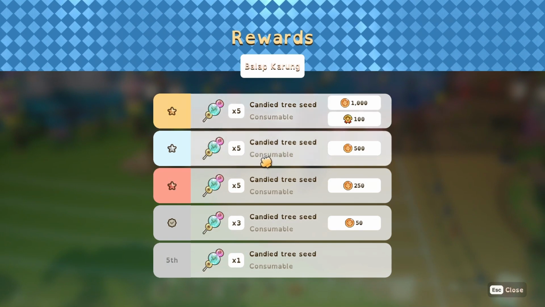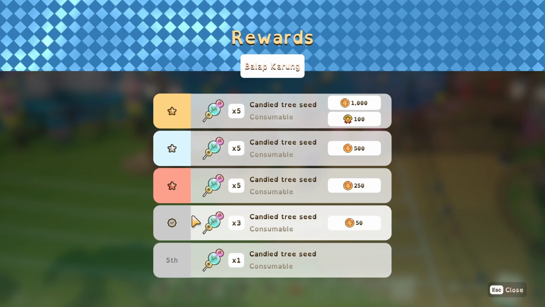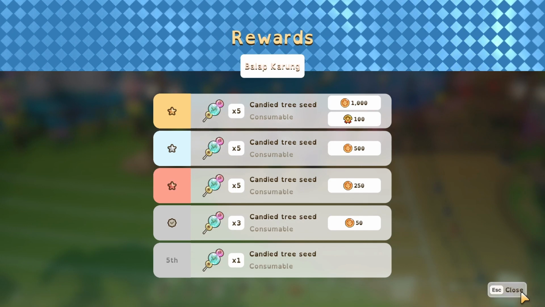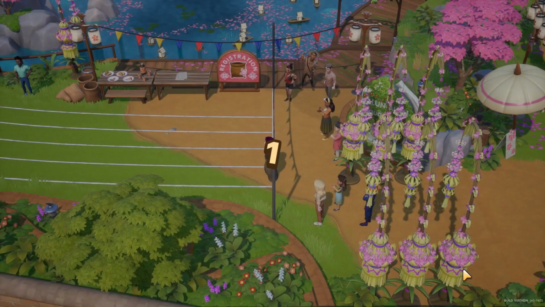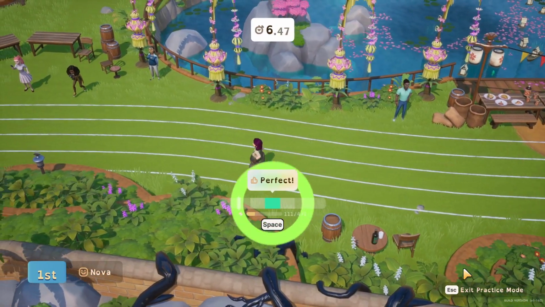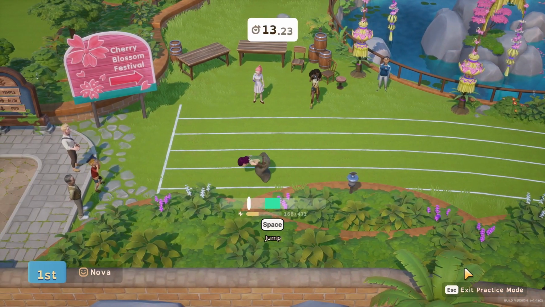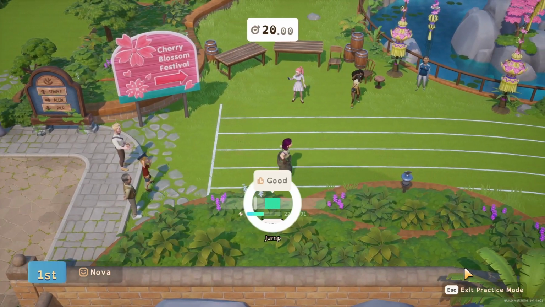Rewards. Okay, so we want, this is new. So fifth. So, we get money for these now. Oh, that's cool. And this is what we want, the 100 merit points, which was new in the last one, and you have to win. So we will practice. Jump. Okay, we fall over if we use up too much energy. We have to go back.